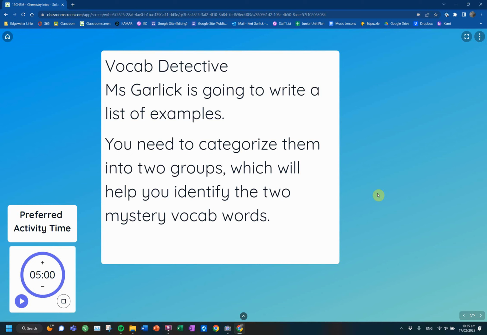It's going to be a much shorter list because we type the size of 5 things. And I only need to categorize them into 2 groups. So a lot easier than this first test. When you group them into these 2 groups, you will be able to find our mystery vocabulary words. There's 2 vocabulary words that I want you guys to try to figure out. So you just get a piece of paper and let me write down our words.